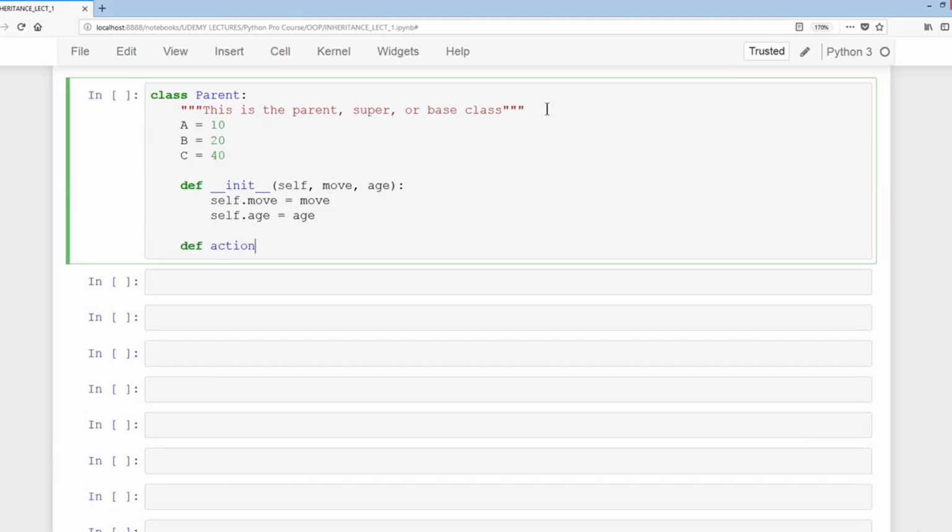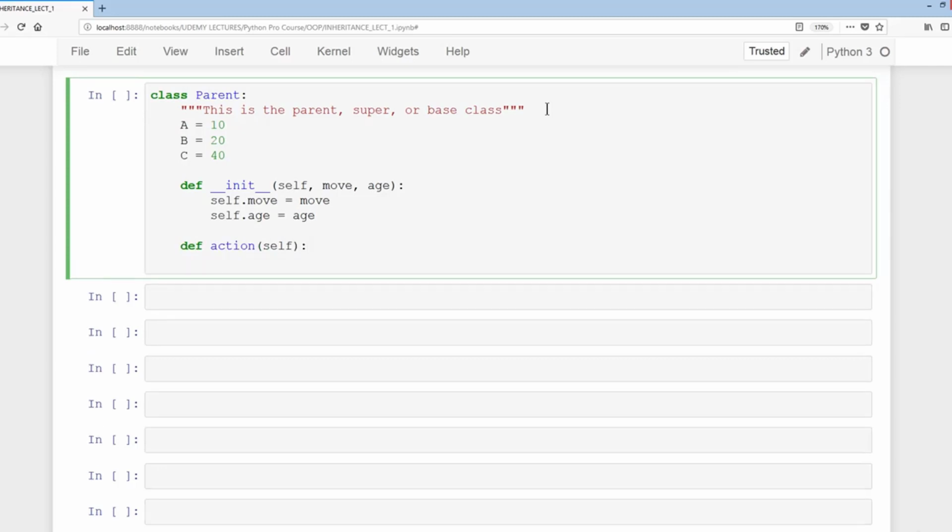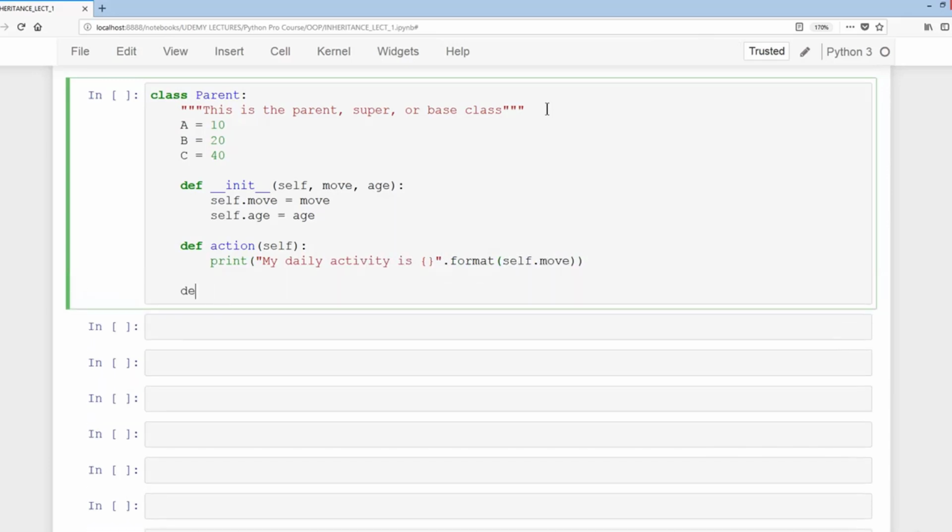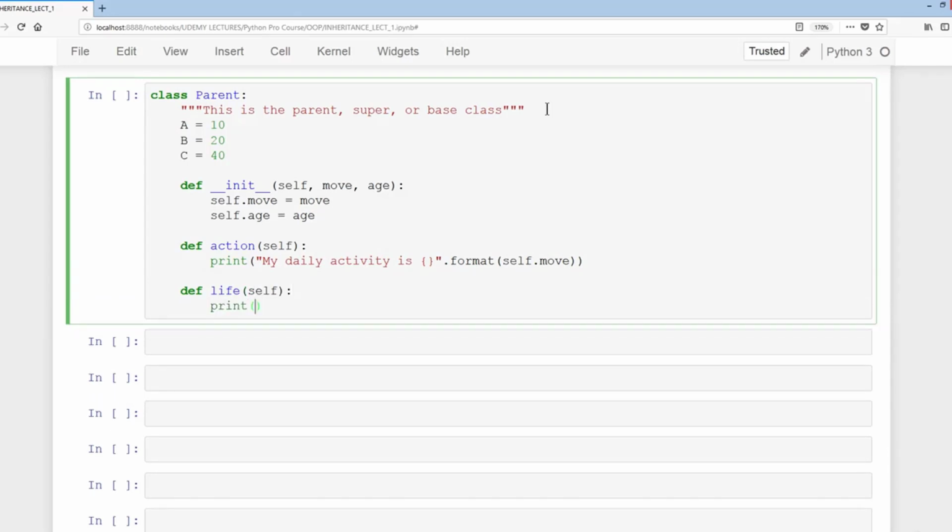We'll have action, self, and do print my daily activity is something, dot format self.move, and the last one is going to be just life, self, print my age is, so we'll do something alternative to the formatting, str of self.age.